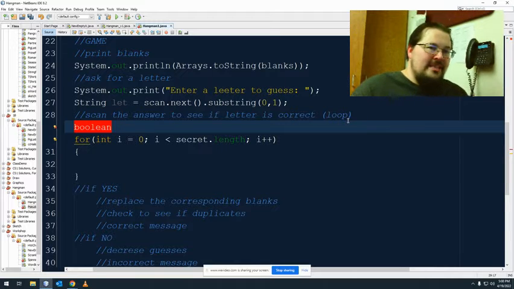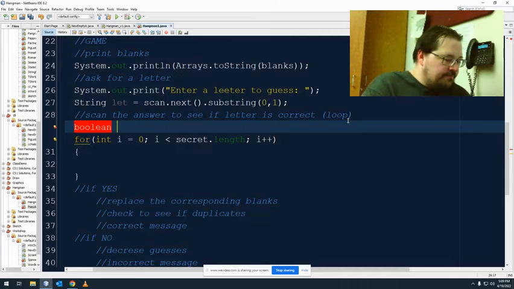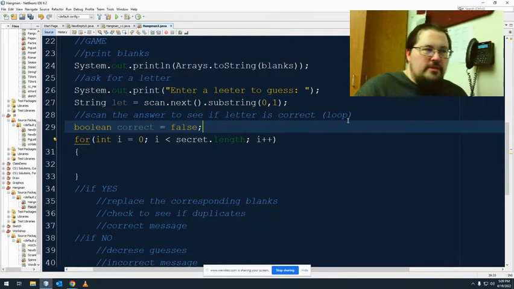The loop reads the array and makes a decision, but it doesn't do any of the after stuff. This way, we don't print something every time we check a letter. If we had a big, long word, maybe a medical term or something, we would have lots of print statements if we did every single character. So we'll just call it correct. We'll start it with false.